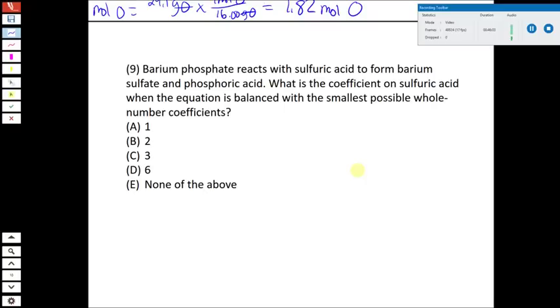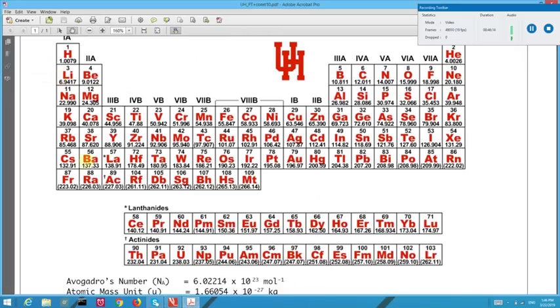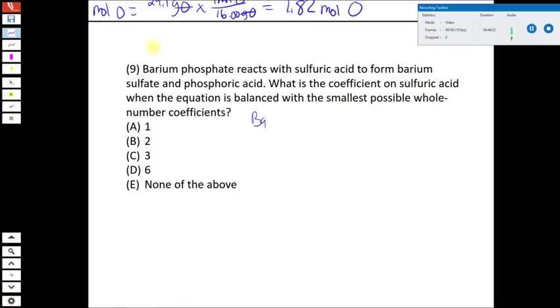All right, so we have barium phosphate. We need to get the formulas for each of these compounds. So barium phosphate is going to be barium, and then we go to the periodic table. I should have given you the symbol for barium because it's beyond 36. So barium phosphate is Ba for barium. That was my mistake for not telling you that symbol. Ba should have been given to you because it's not one of the first 36. So barium is 2+, so it's in the second column. Phosphate is PO4 3-, so that means the formula of barium phosphate is going to be Ba3 and then phosphate taken twice, so we take the charges and cross them, make sure that the charges are balanced.